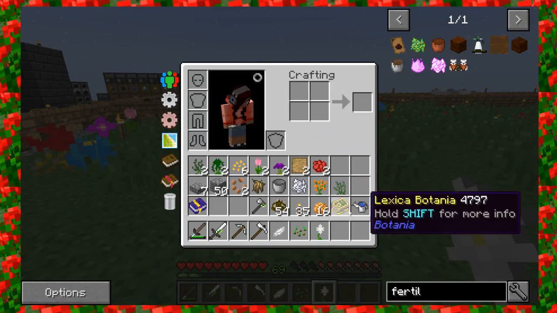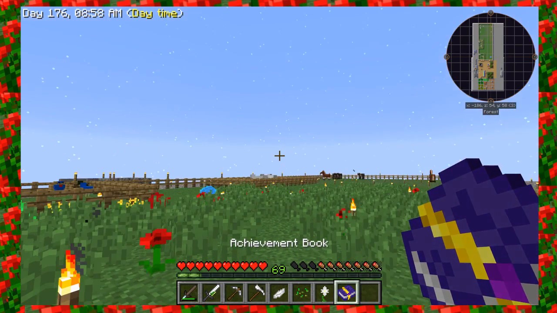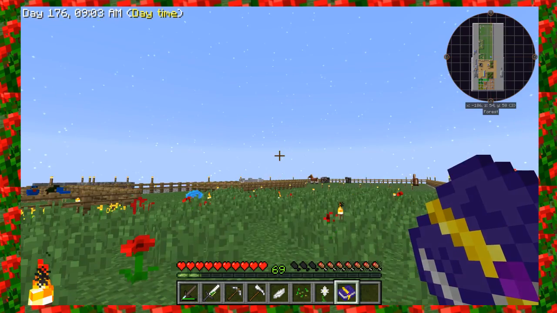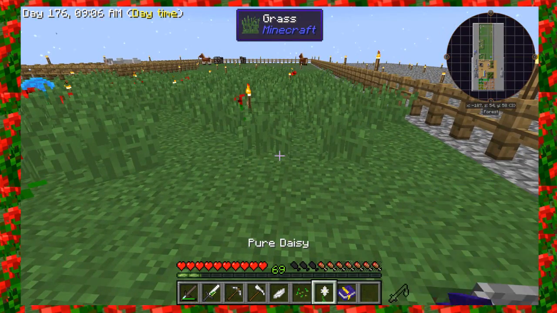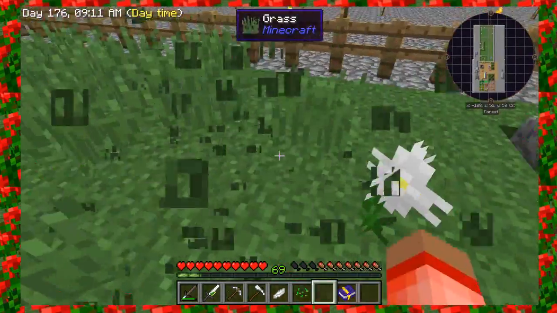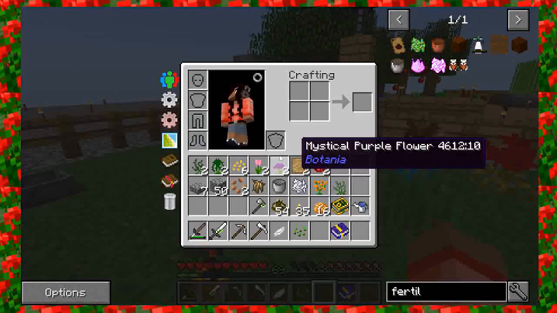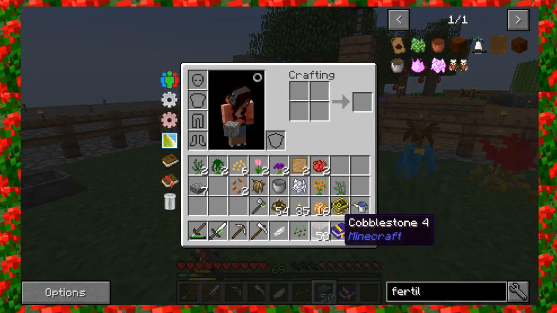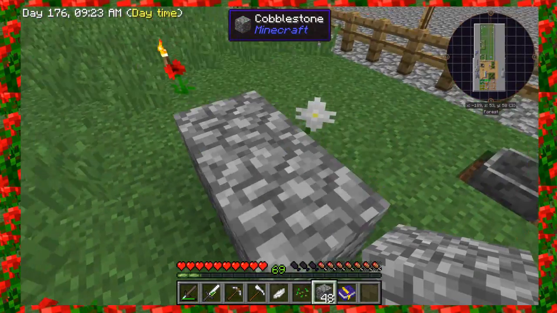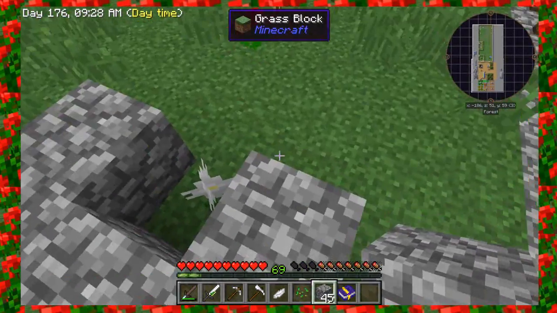Now, the book wanted us to create, what did it want us to create? Living wood and living rock, surrounded by the pure daisy. So the way to do this, you just drop your pure daisy. Let me clean up the area around it. Like I said, I'll mow the grass in between episodes. To make the living rock, you just surround your pure daisy with cobblestone. I think it's cobblestone. We'll find out. It's either cobblestone or stone.